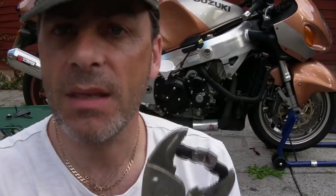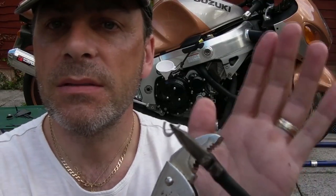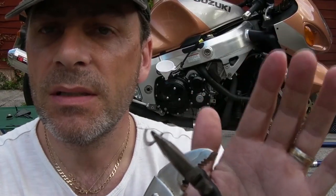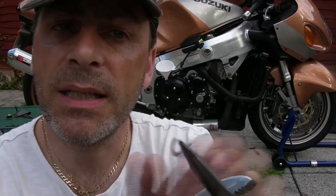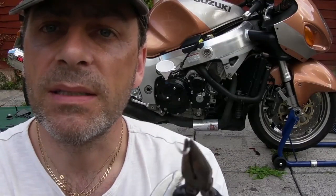How hard can it be? Right, there is the tang. So it was two knocks up, which is the way it's designed to break off. Two knocks up, and then a bang down, and that will pull it out. That's what I used, more grips and a long nose pliers. That's the tang, all in one piece.